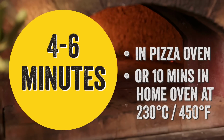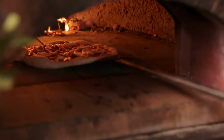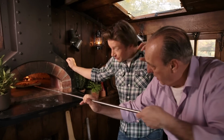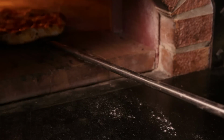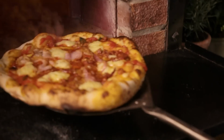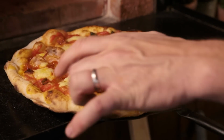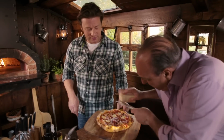And that'll take about 4 minutes to cook until it's golden and crispy. When it hits the heat like that, it really puffs up and you get that wonderful crispiness on the outside and that real spongy, fluffy hollowness on the inside. Let it cook. Look at that. When it's like that, that's perfect. Absolutely perfect. Just a little bit of the Parmesan. And don't forget the lovely oil.